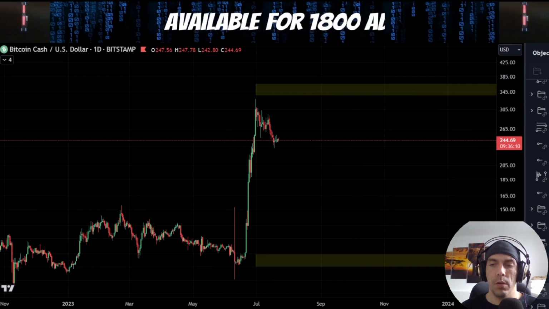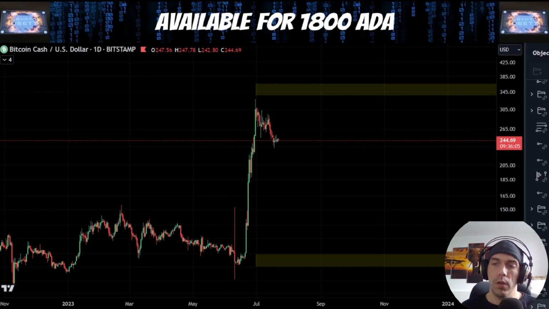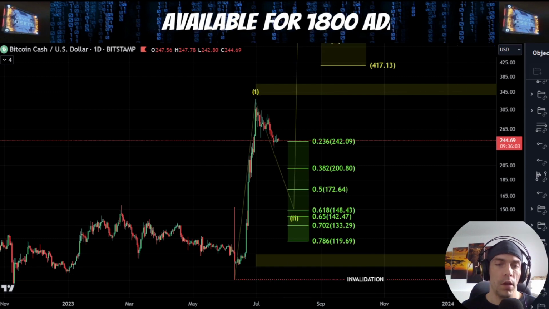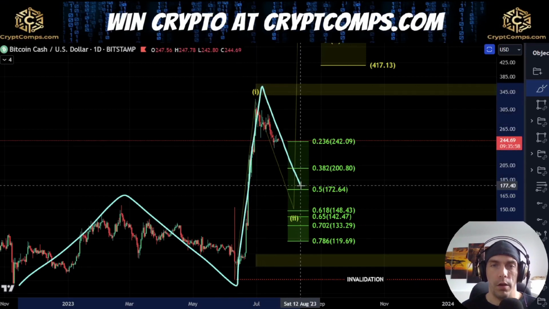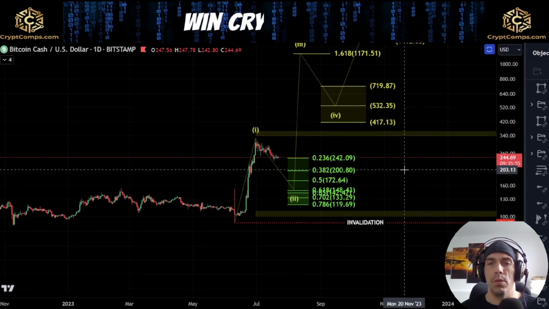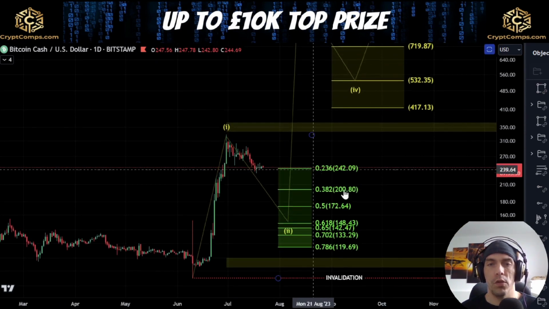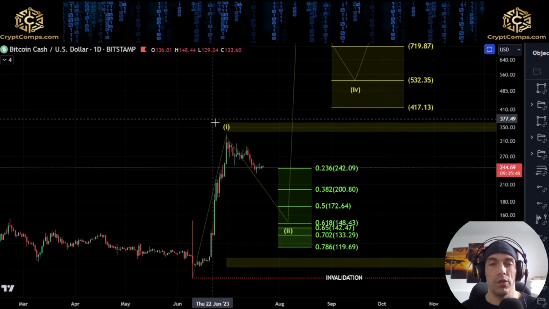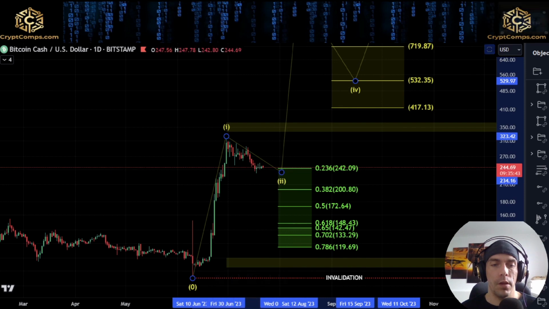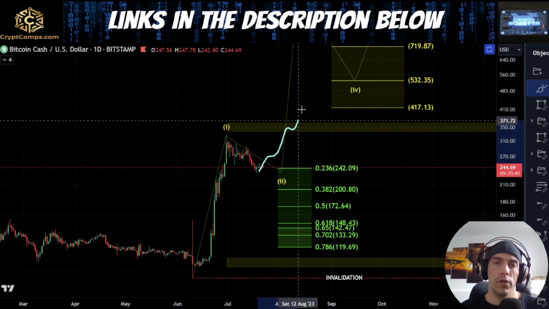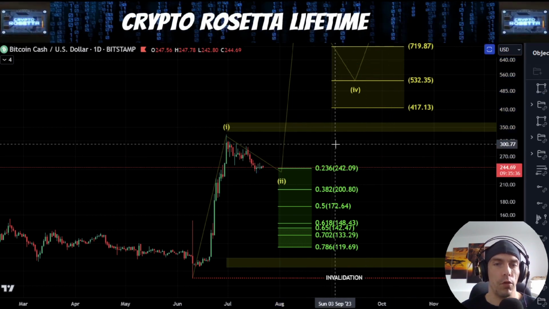Now it is possible that we could also argue that instead of counting this 1, 2, 3, 4, 5 in this way, we could actually be starting to extend out, where effectively this becomes our 1, 2 here, and we're looking for another 1 and a 2. The key thing with this is we would be looking for the potential to come down a lot deeper. Now we have come down to this 0.236, which is an extremely rare wave 2 position. So I'm just being cautious around this area, that if we start to see 5-wave structure develop to the upside, we need to be on the lookout for that possibility we could directly push to the upside here.